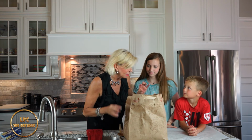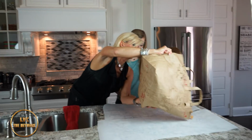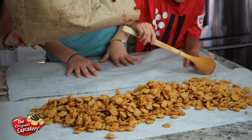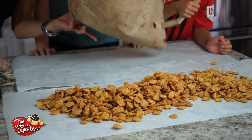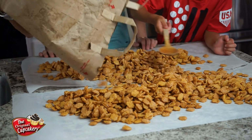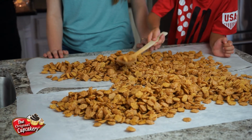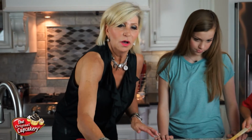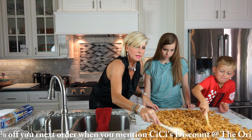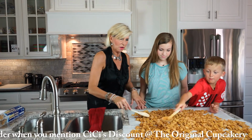Now, this is really hot and it will burn your hands, so I'm gonna ask you to hold the spoon. When I pour this out, you kind of help it guide onto the wax paper. But don't touch it with your hand just yet. Here, I'm gonna do this side too, baby. Okay, and you want it to go flat so it can dry on the parchment paper. Okay, good job. I'm gonna grab a wooden spoon too. Whoa, hello there. Can you still feel the heat from this? All right, so the caramel is gonna coat onto the Crispix cereal, and you're just going to move it around onto the parchment paper.